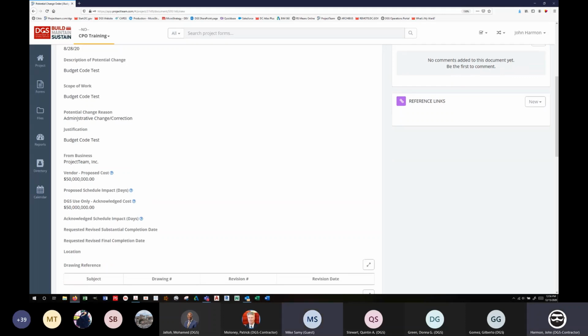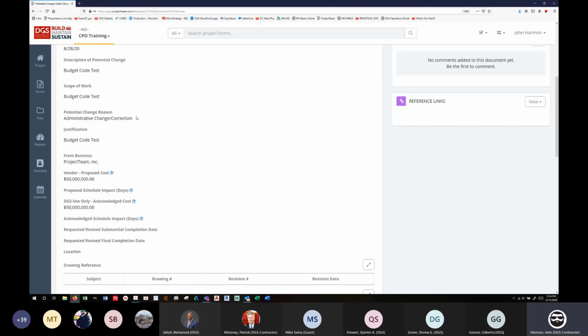Okay. The reason, this is a drop-down list. They must select the reason. When you're reviewing, you need to make sure that the reason makes sense. That is the correct reason. If it's not, don't approve it. Tell them to change it. You know, this is an official submission from your vendor. Your vendor needs to make it correct before you approve it. So that's something that applies throughout the project team. Anything that comes from your vendor, that's official. Make them fix it. Don't go in here and edit it.